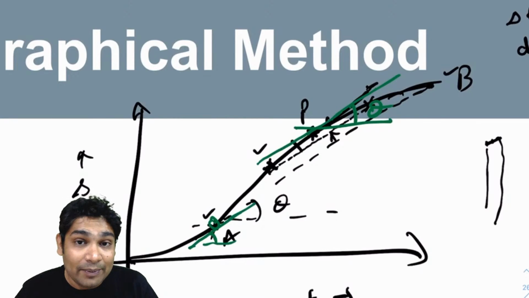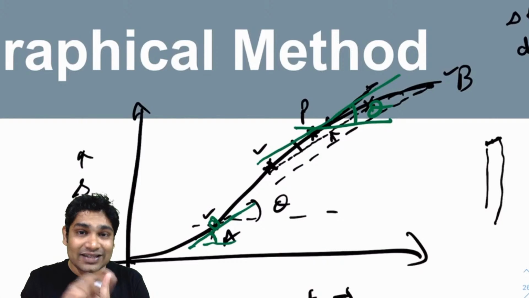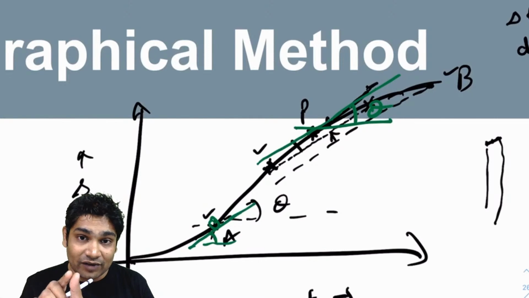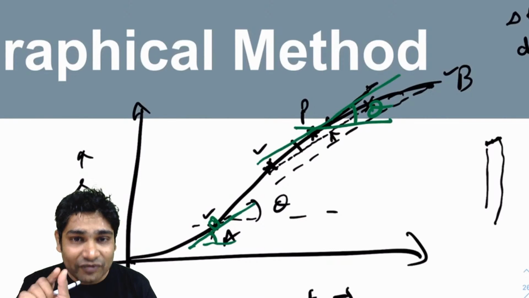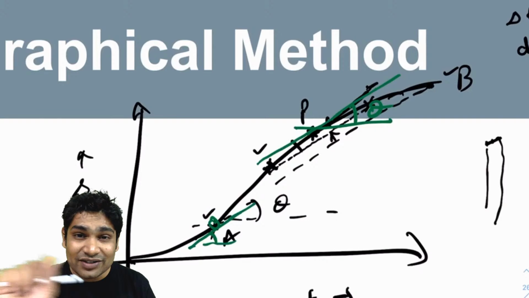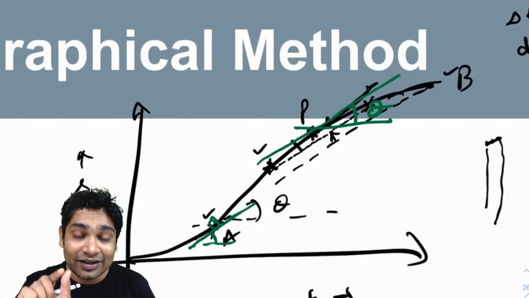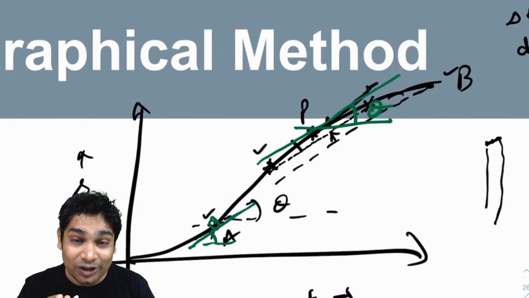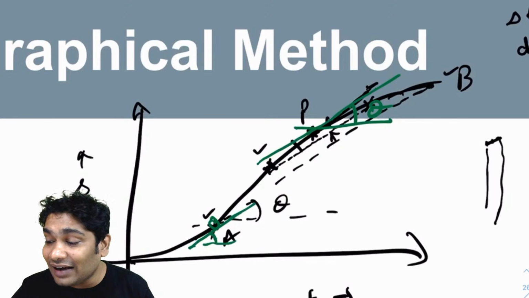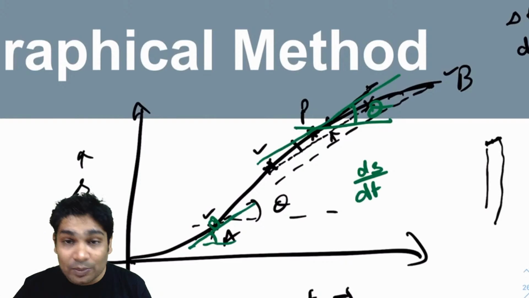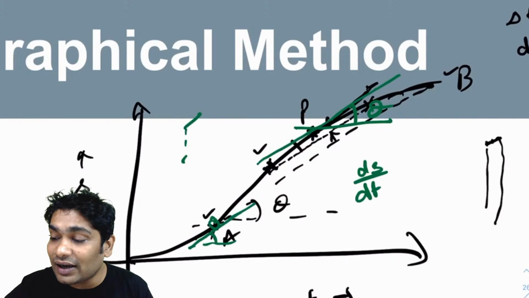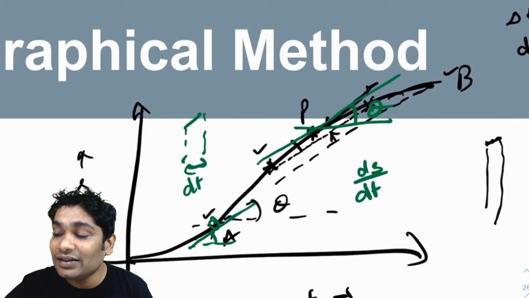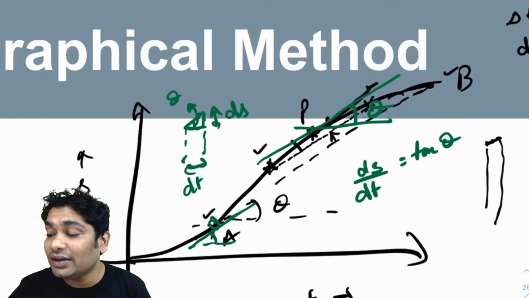Essentially what is happening is that at every point I'm taking slightly before and slightly after time instants. In this very small time interval, I'm trying to measure the displacement. And since this time interval is very, very small, I can consider this line as a straight line. I can imagine that during this duration, the speed remains unchanged, or the change in speed will be negligible. So I can say that ds over dt will be the slope. Why? If this is a straight line, these two time instants will have a difference of dt, and these two will have a displacement of ds. So if I look at my graph now, what is the slope of this? Tan theta, right? So tan theta can be written as ds over dt. Got it?